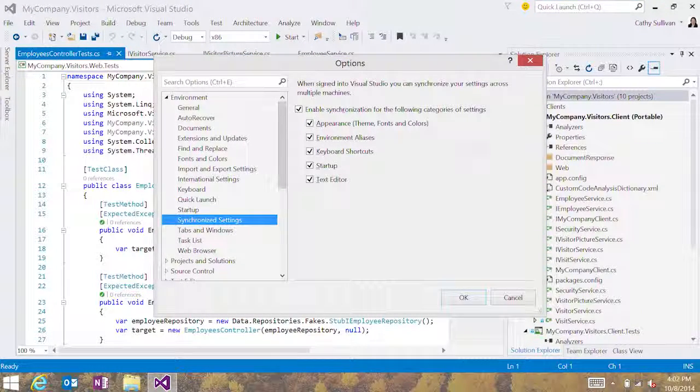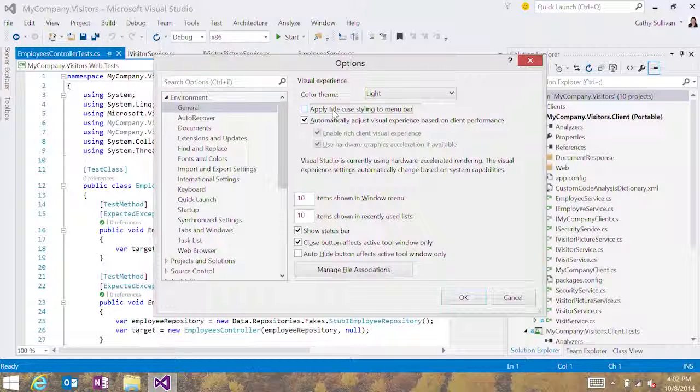What's important to note here is that you can disable synchronization of settings entirely. If you decide you don't want to roam something else, maybe like environment aliases, you can also select to opt out of that on a specific machine. I also want to point out that you can now control the casing of the main menus. Your choice will even roam with your account and synchronize across all your devices.